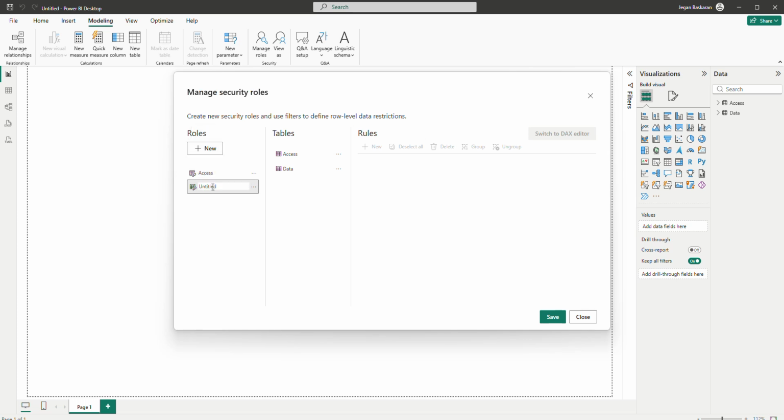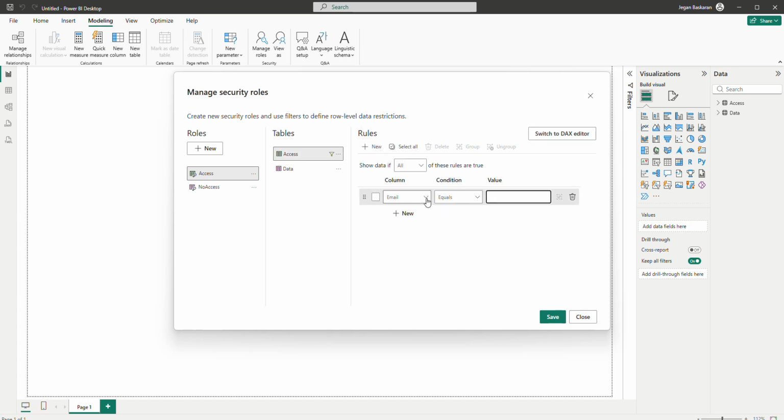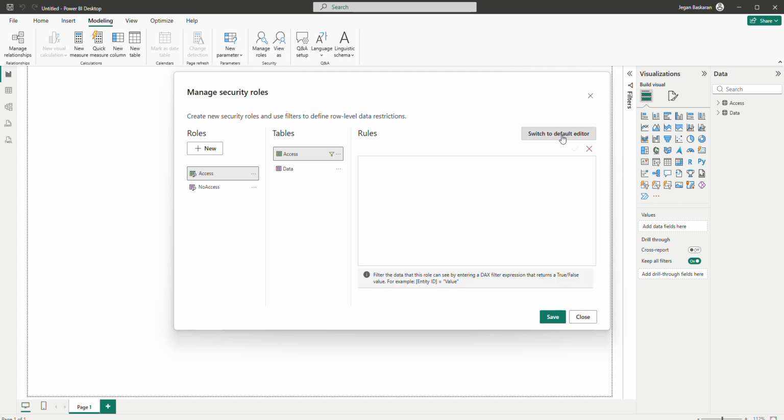This is no access. So for access, you select this table, click new, and the filter should be flag equals to 1 and email is equal to, switch to the DAX editor.